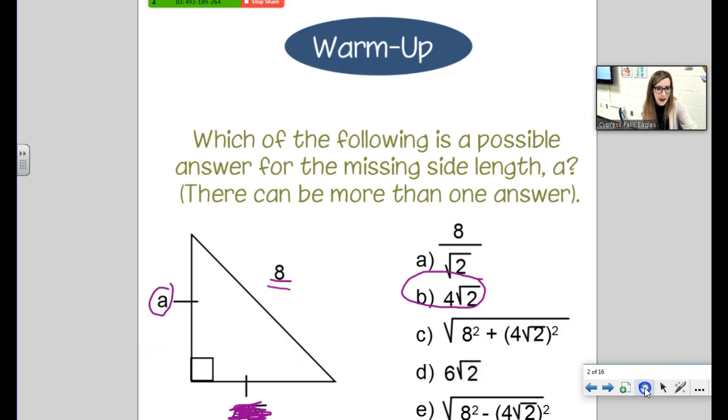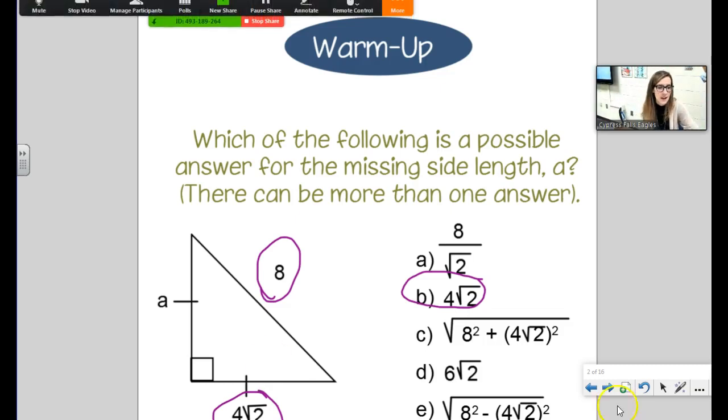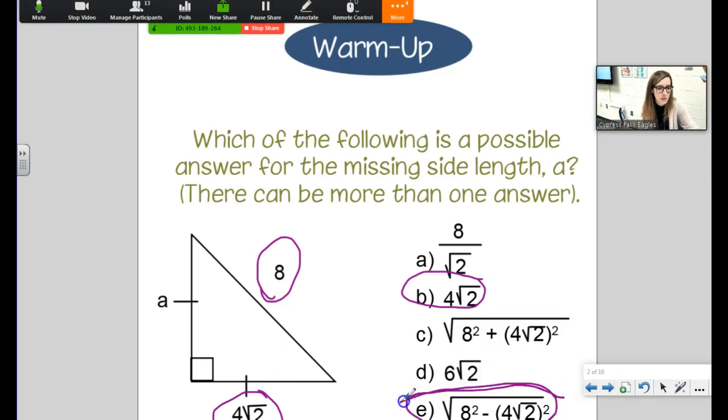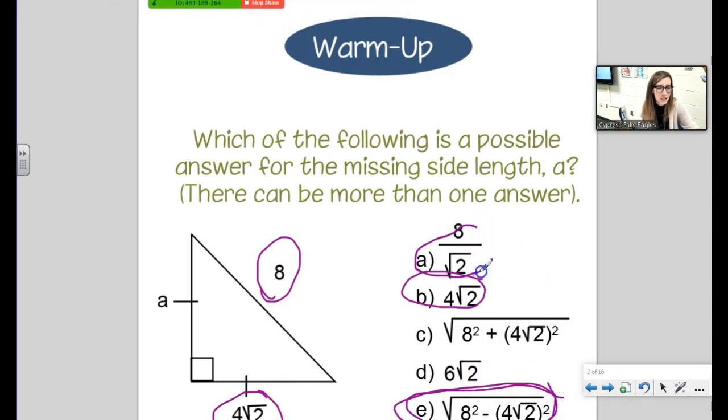Okay, let's pretend that we had that 4 root 2 back. And now we didn't notice it was a 45, 45, 90 triangle. And we're just going to use 2 sides of a right triangle. How can you find a missing side if all you have is 2 sides of a right triangle? Pythagorean theorem. So we do 8 squared minus 4 root 2 squared, and we would square root it. So this could be a test problem where we ask you not only what is the most obvious simplified answer, but what other numbers also represent that side length. Okay?